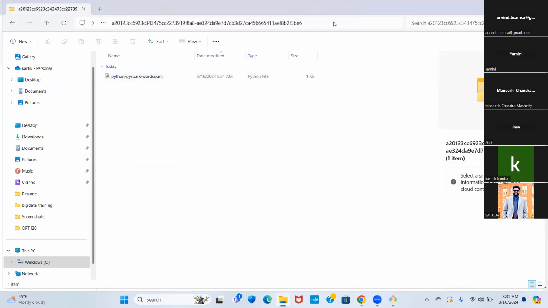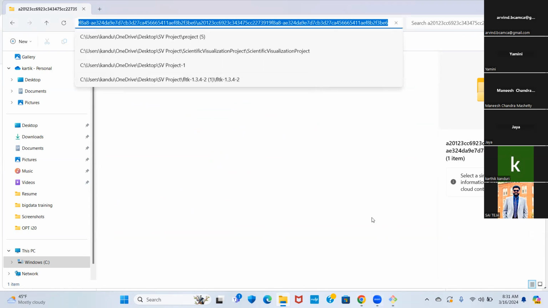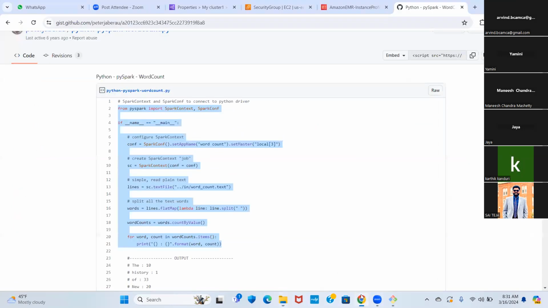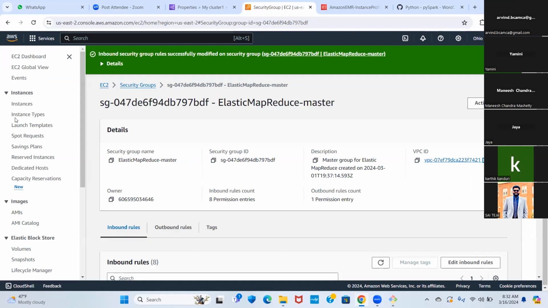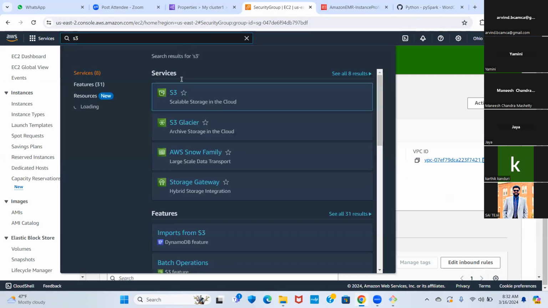So this is your PySpark word count file. This PySpark word count file, I will load it in the S3 bucket.